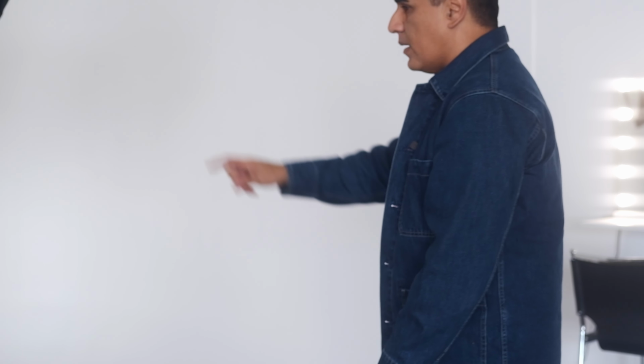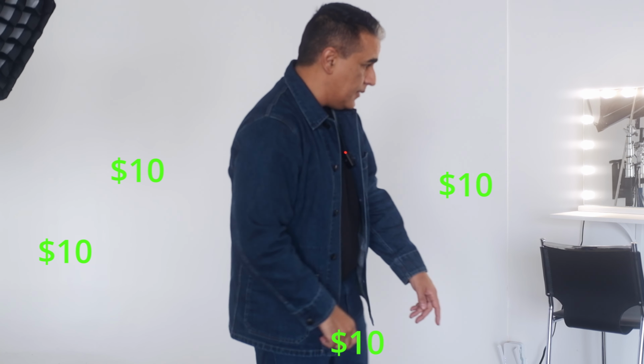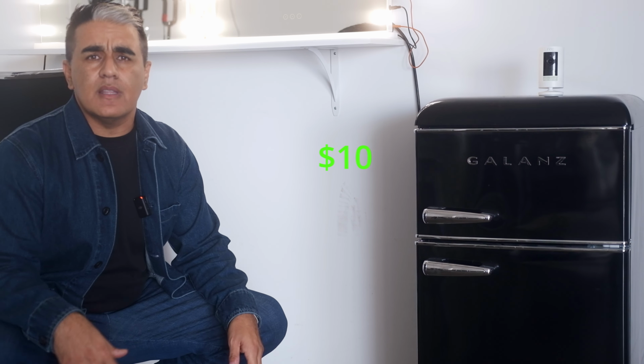So $10 per footprint. And they had to give me cash. I had a different kind of studio, so they also gave me a security deposit too. I would walk around. This is crazy, but it's not crazy. It's crazy that I had to do it. So I would walk around and I'm like, 10, 20, 30, 40, 50. Do you see this? Why do you think that that's okay?